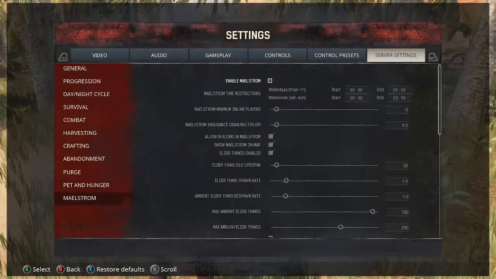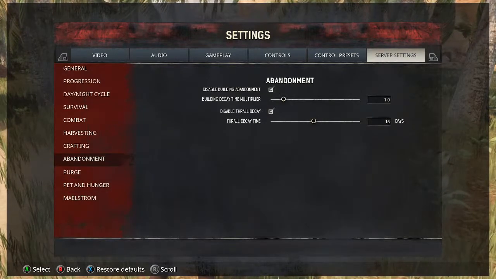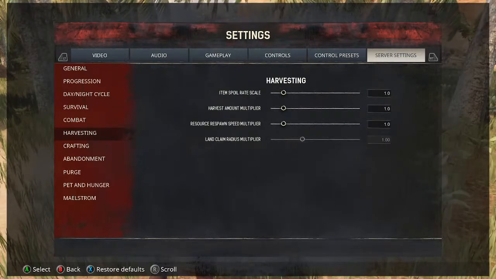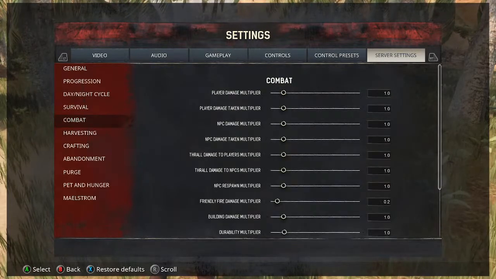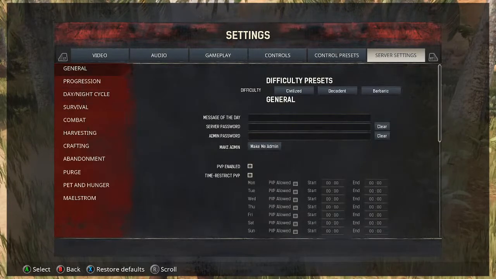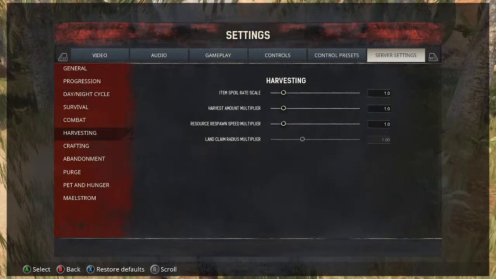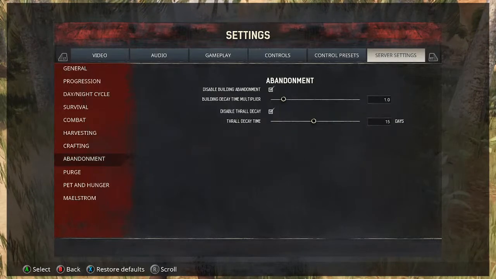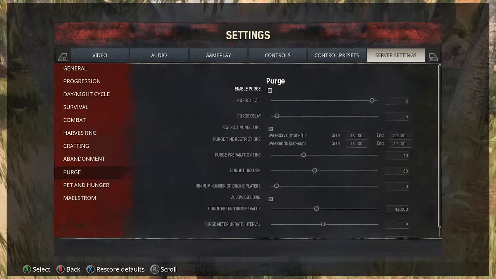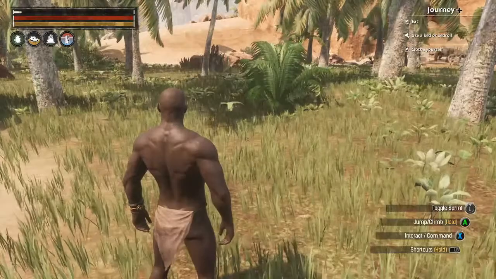So let's see. Have we done everything we need to do? And if the NPC respawn rate becomes an issue, we can always fix that too. I feel like they respawn so quickly. But usually the only thing I ever change is the thrall decay, and I disable the purge. The only other thing that I ever mess with is the spoil rate, if I'm just trying to go straight quality of life, and then the NPC respawn rate, and that is it. So I think we're going to be good now.